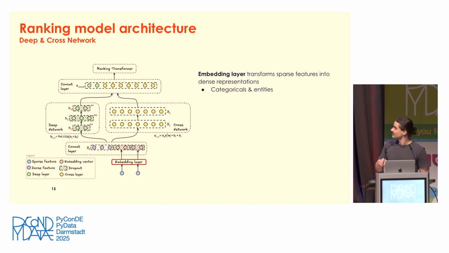And it all starts with the embedding layer. The task of the embedding layer is essentially to take your sparse features and create dense representations for them. And in our case, a sparse feature could be a simple categorical variable like the language that the user selected, or even a specific entity, so the activity ID or the location ID that the ranking request contains. So we're training embeddings on the entities themselves, the entities being ranked.